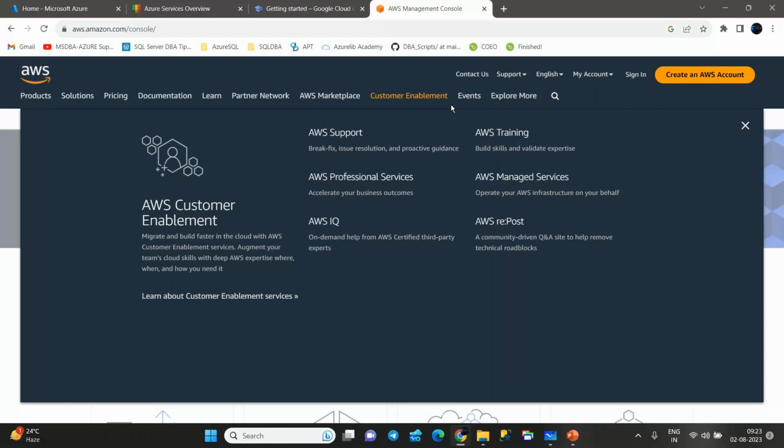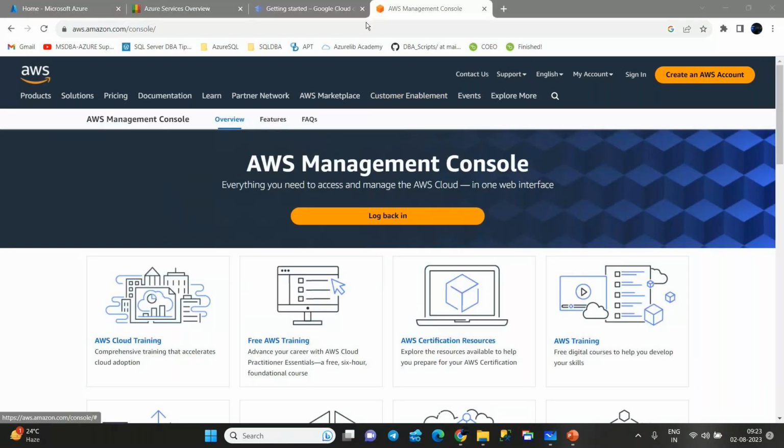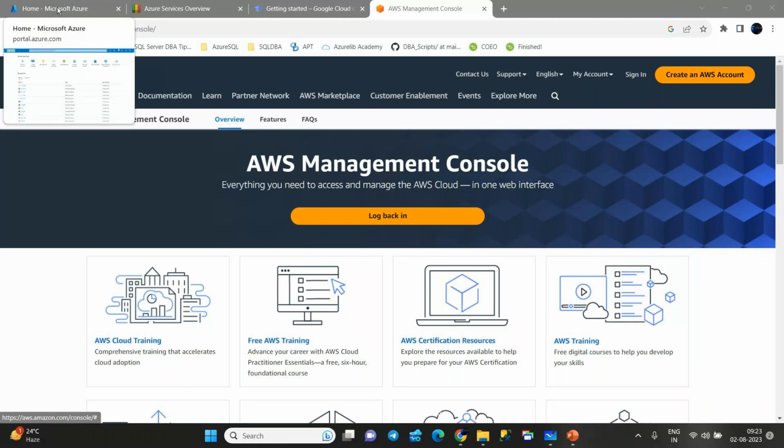Again, sir, no one can guarantee that you will get only Azure when you get placed. That is a wrong statement, and I don't want to pass on a wrong statement, sir. I am training Azure, but when you get selected for any organization, you may get a chance to work in AWS. You may get a chance to work in Google Cloud. You may also get a chance to work in Alibaba Cloud. That's the reason I'm comparing all the cloud providers.